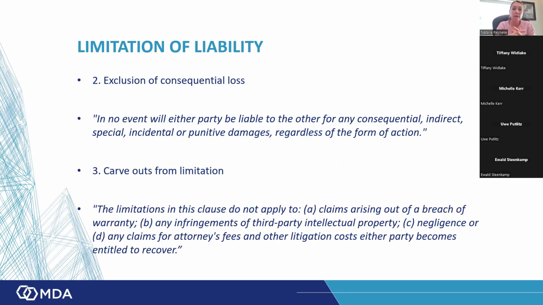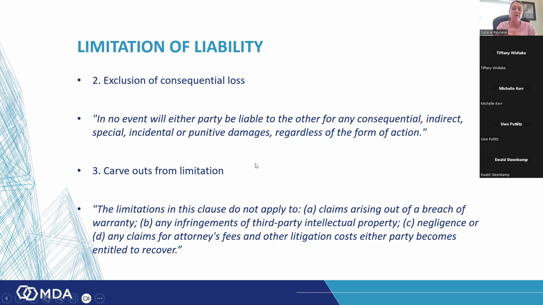Okay. Then there's also another part to a limitation, and that's an exclusion of consequential loss. So consequential loss is things like loss of profits, loss of contract. So if I breach the contract and because I breached the contract, you now can't function 3 of your other plants and you've lost 200 million Rand in profits per day, that's excluded from our liability. So no consequential loss. And this is sometimes not negotiable for a lot of companies. They refuse to be responsible or liable for consequential loss. Okay, so you always see that.